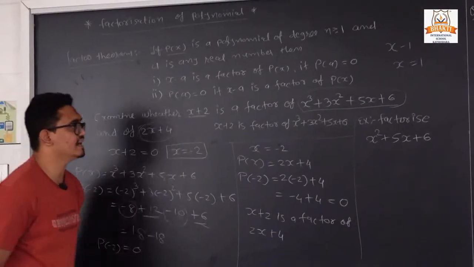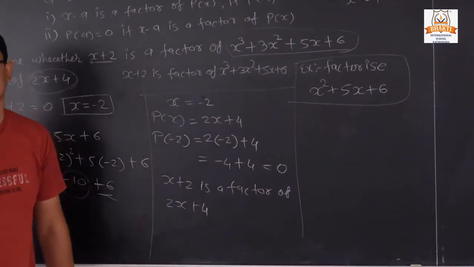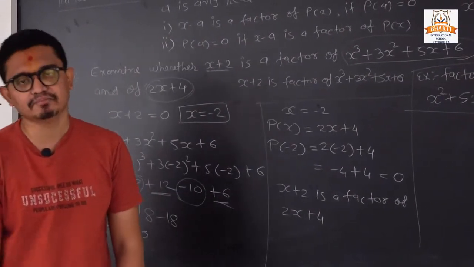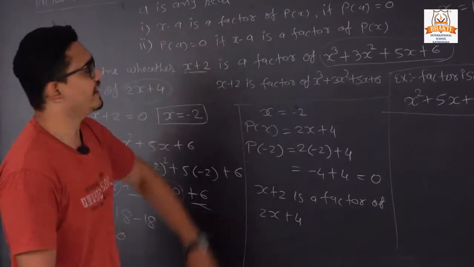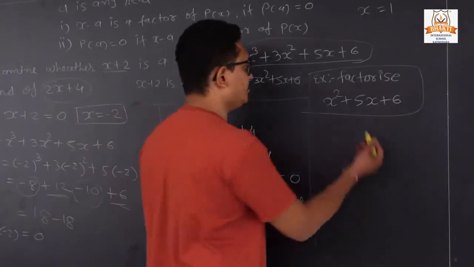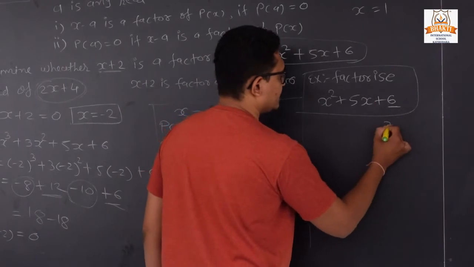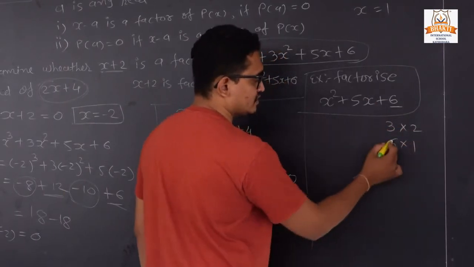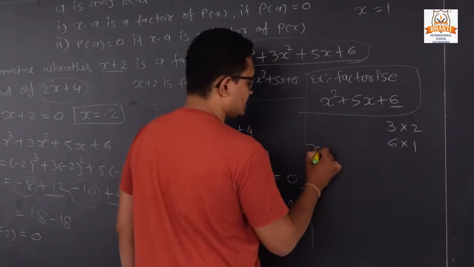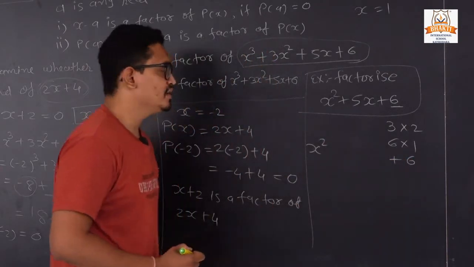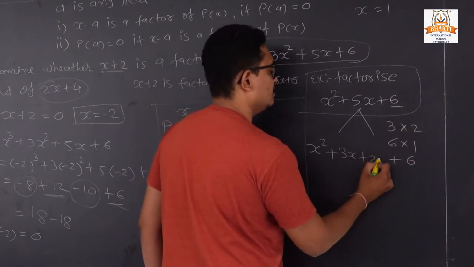And we can also learn the second thing. So for that we can take one more example. Factorization. Factorization means what? Splitting the term. So here it is giving a quadratic polynomial. So for the quadratic we will factorize. So how can we factorize? In the previous standard we learned about the factors of 6. So what are the factors of 6? 3 2s are 6 and 6 1s are 6. So 6 plus 1 will be 7 and 3 plus 2 will be 5. So here the first and last term will be the same, but we can split our middle term. But which form? 3x plus 2x.